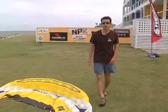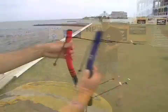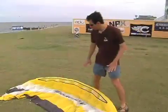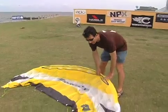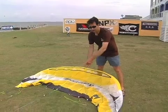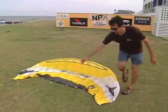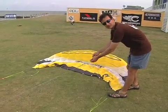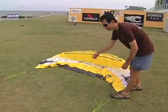This is an awesome 4-line power kite flown on handles. It's a little bit different from a bar kite or a 2-line kite. And the way the kite is set up, your top lines or your power lines actually come to the top of the bridle. And you'll notice that the bridle is very nicely colored, and it's a sewn Dyneema bridle for strength and durability.